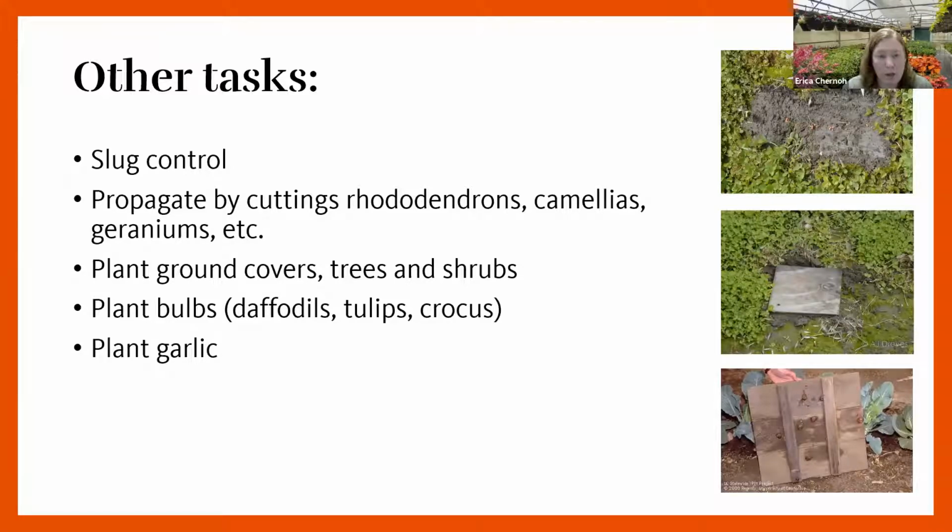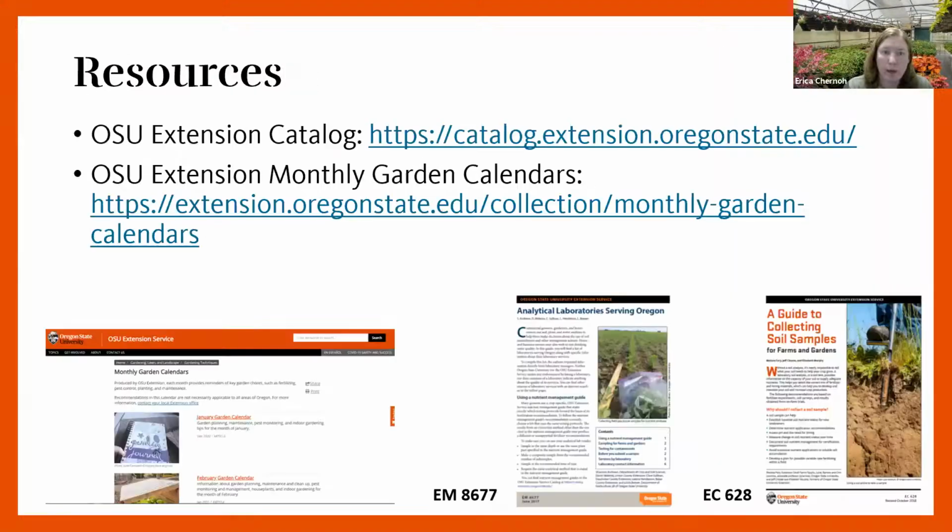So I think at this point, what I'll do is I just want to point out a couple resources, and we are going to put the links to these in our chat box. But one is the OSU Extension Catalog. I mentioned two of the publications this evening. One is the list of analytical labs serving Oregon. So if you're looking for a soil lab, that gives you a huge list of them. If you want to know how to collect a soil sample, we have a publication written on that as well. So you can find those as well as many other publications in our OSU Extension catalog.